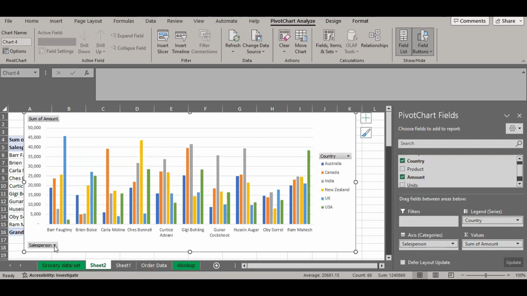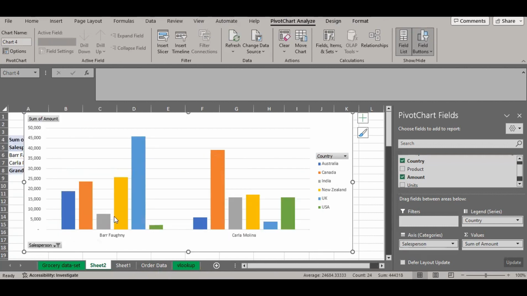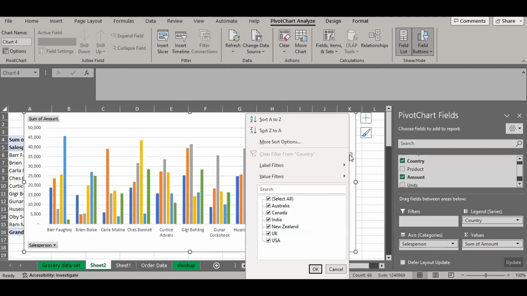You understand? So if you just want to see, let's say, just two people, Bafogni and Calamolina, that's all. And if you want to look at maybe just two countries, let's say India and USA, probably the two largest in terms of population in this data set.